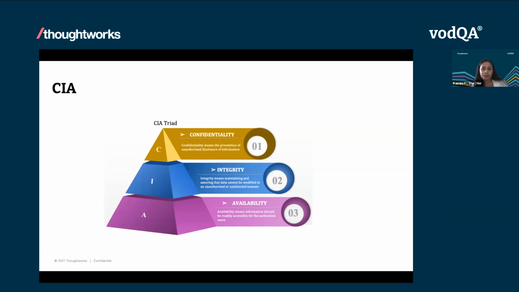Security incidents can happen, and it has happened with a lot of companies and a lot of users, with us as well. Somewhere or the other, a confidentiality breach has happened with all of us, right? So what is the exact terminology? Confidentiality means prevention of unauthorized disclosure of information.